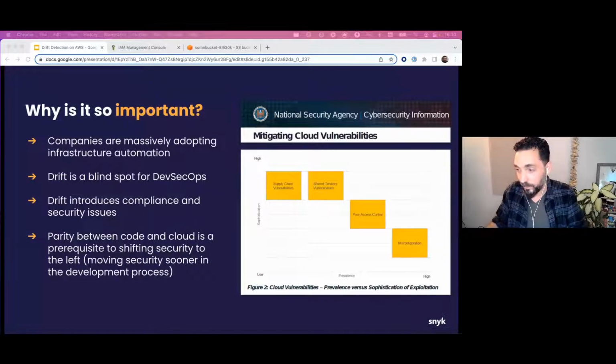So why is it important? Could be no big deal. We could just not care about those changes. Maybe it can just live where it is, and it's not a problem. The reality is that misconfigurations often lead to security issues, and from an infrastructure developer perspective, you can't know about those issues if they are not in code. So you have probably misconfigured resources that have security issues and you don't even know about them. You are in the dark.